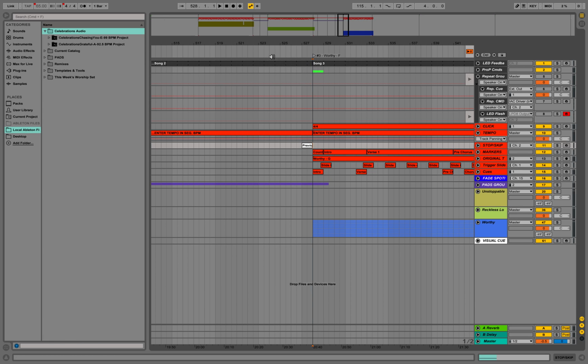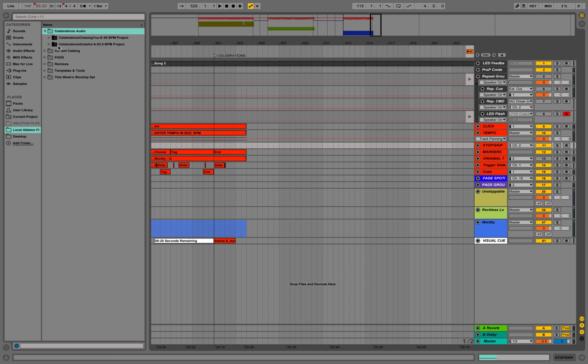In this case, F is one semitone away from E, which means that if I need to transpose the Celebrations audio to match the last song, I don't have to transpose it as far as I would if I chose A. So I'm going to choose E, and I'm going to unfold this. I'm going to drop in Celebrations Chasing You E 99 BPM into this Drop Files and Devices Here section.